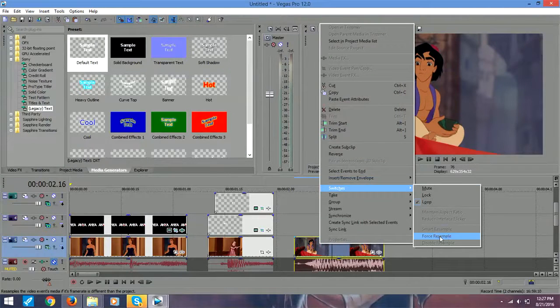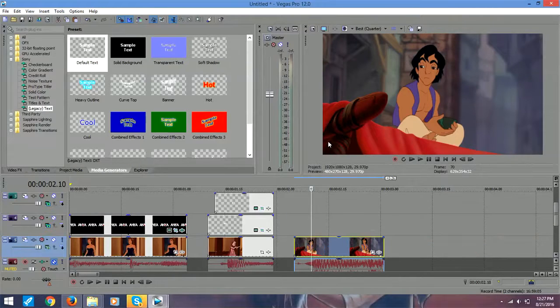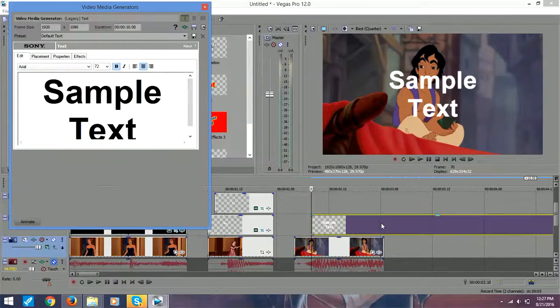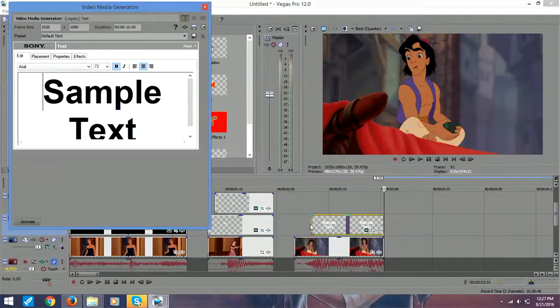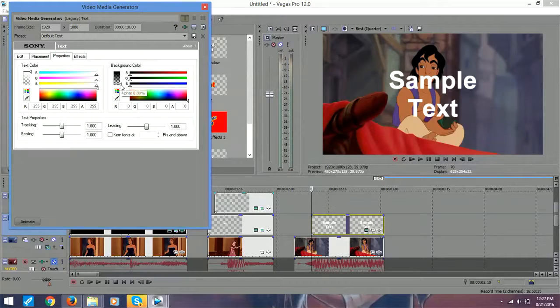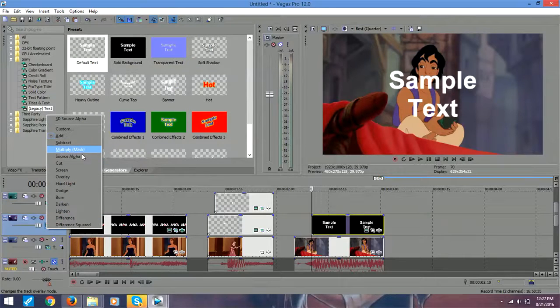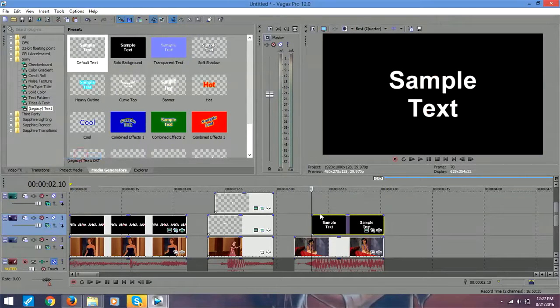Cool. So we'll have it, I just always forget to double click. So we'll have it come in right here. But you're just gonna take a regular text generator, and it's all the same with the background color, so you're just gonna make it black. I forgot that these were set to add. I was like, why is it not black? It's because of that. Okay, change to alpha. There we go.